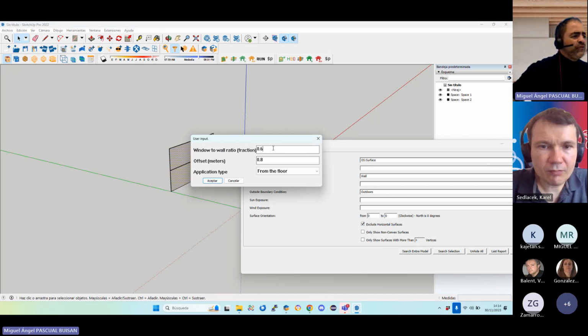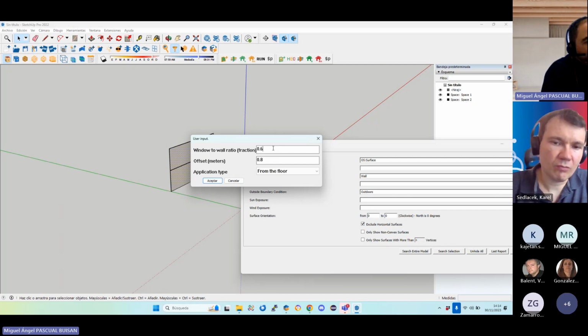Okay, I'm going to choose a smaller ratio because in the north, we have natural light, but we don't have so much solar radiation, especially in winter. So if I have a big opening in Finland, I guess that's going to increment a lot our heat losses.